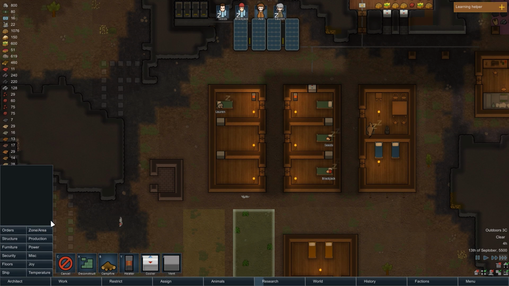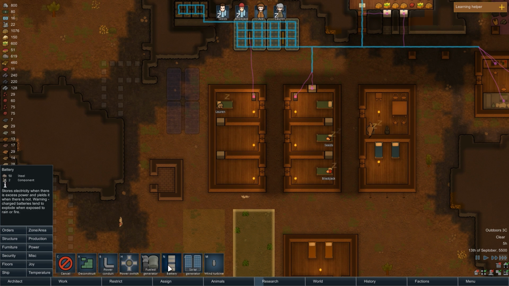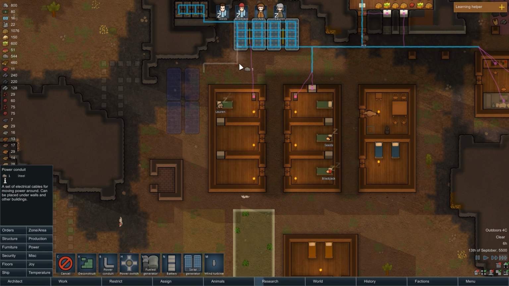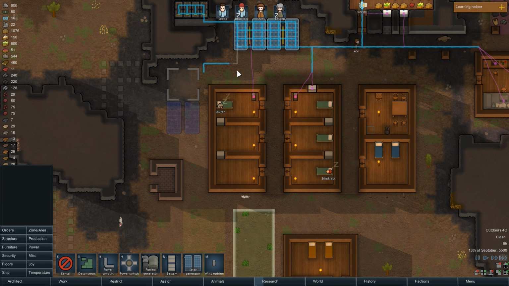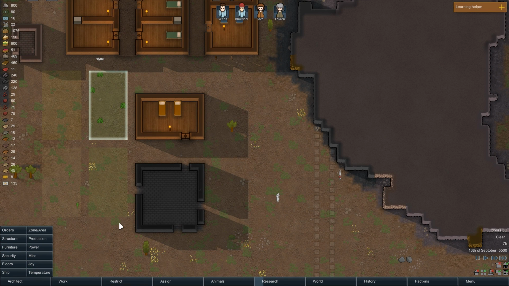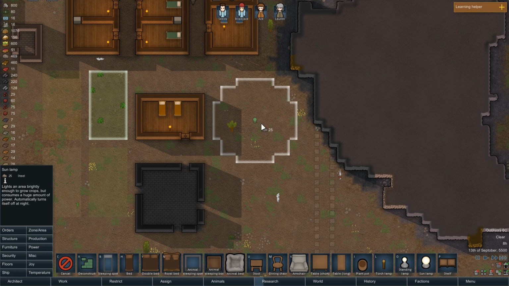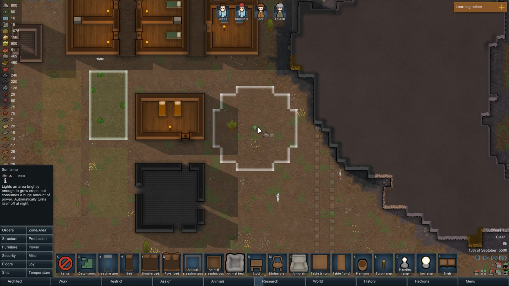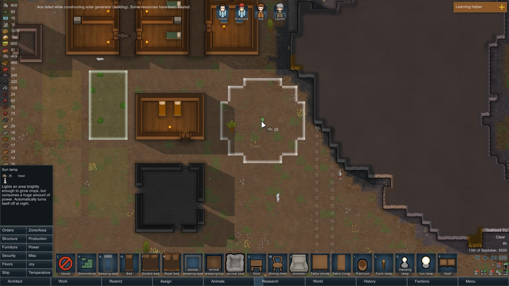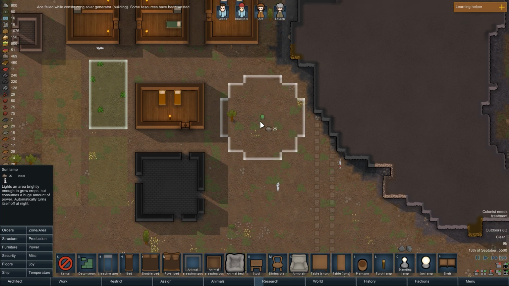Now, what we should do is make some more generators, I think. Let's maybe put 2 generators over here and connect those up to our power lines, right? Because we're going to need more power. I'd like to get into hydroponics. So let's go... Furniture? Yeah, furniture. Sun lamps. And right about here, I'm thinking we'll make a couple hydroponics areas.